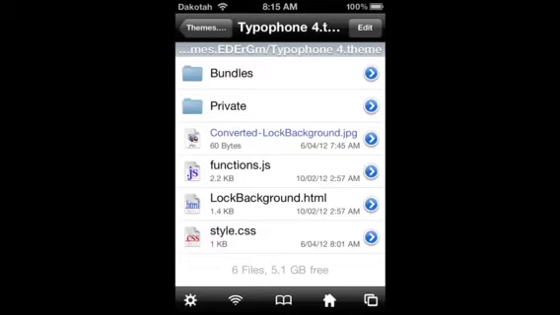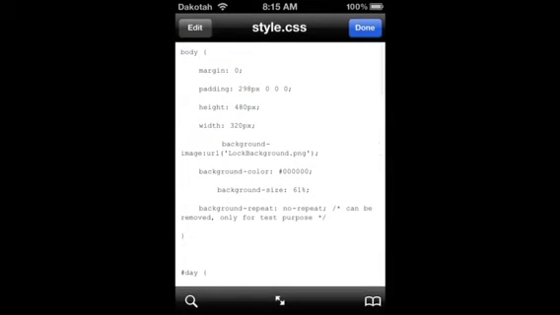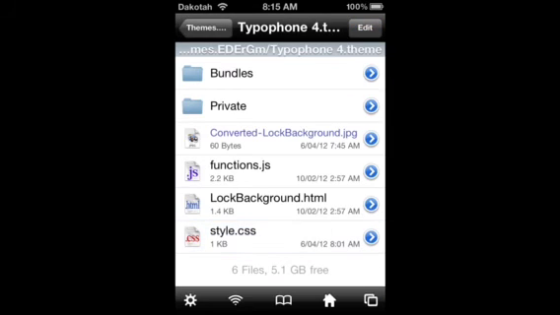Go to style.css, and right around here it should say converted dash. I mean converted like a space type of thingy. You can delete that, and then where it says PNG, there should be something else there, but you have to change it to PNG. And when that's done, you pretty much fixed it.